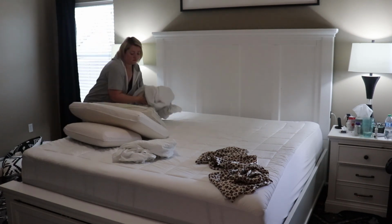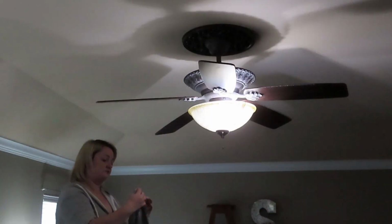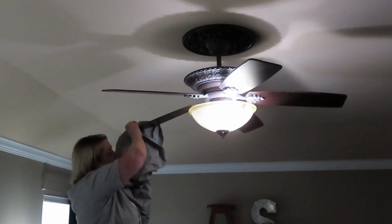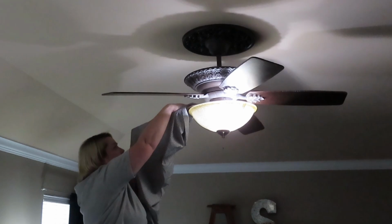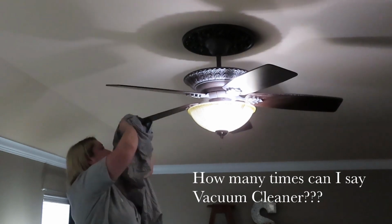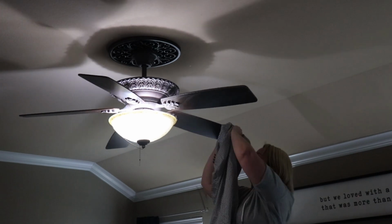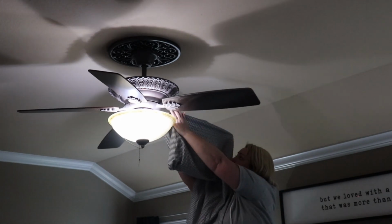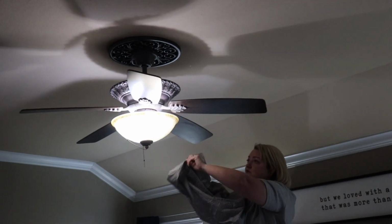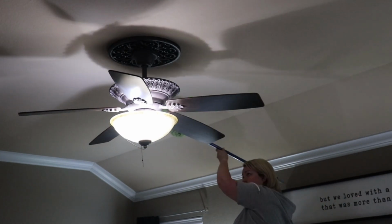I have a Shark Multiflex, and if you hit a button, it will bend backwards, kind of like a flamingo leg, and it will get all the way under your furniture, which I absolutely love, love, love this vacuum cleaner. I highly recommend it, and I will link this vacuum cleaner in my description box. I got it at Walmart. It was pretty affordable, I think maybe right under $200, but this thing is amazing. If I could just remember to charge the battery sometimes, I would be in great shape. But I definitely love this vacuum cleaner.